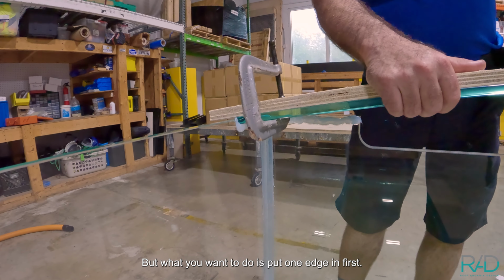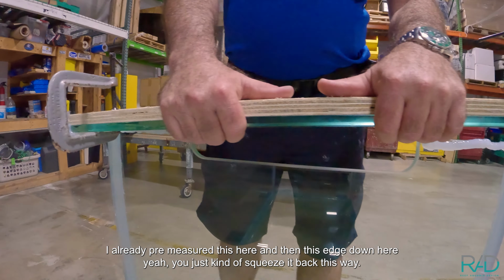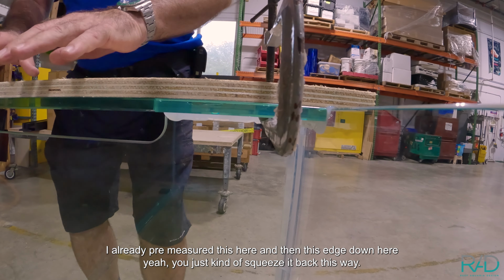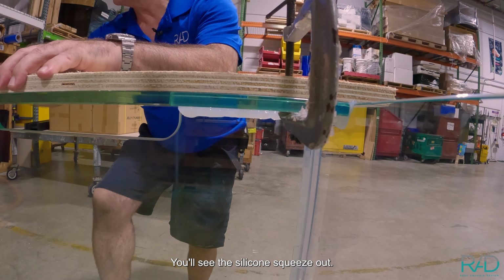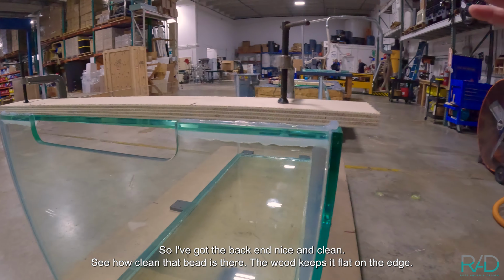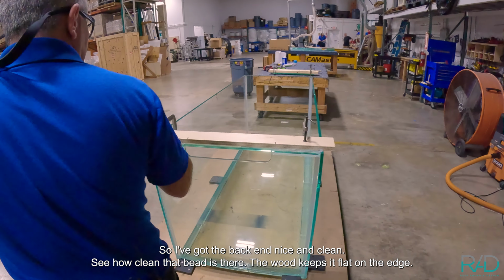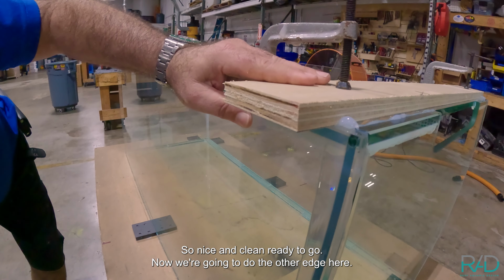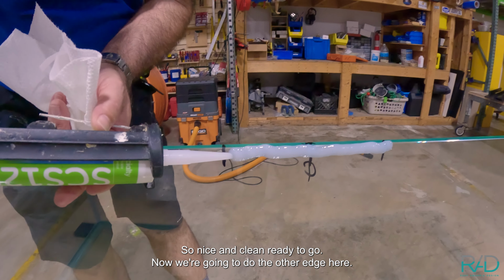But what you wanna do is put one edge in first. I already pre-measured this here. And then this edge down here. Yeah, you just kind of squeeze it back this way. You'll see the silicone squeeze out. So I've got the back edge nice and clean. See how clean that bead is there? The wood keeps it flat on the edge, and I also have the same here. So nice and clean, ready to go. Now we're gonna do the other edge here.